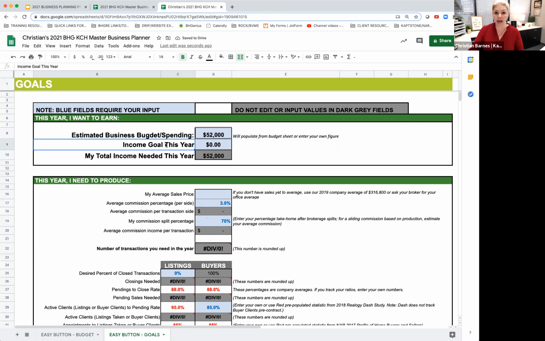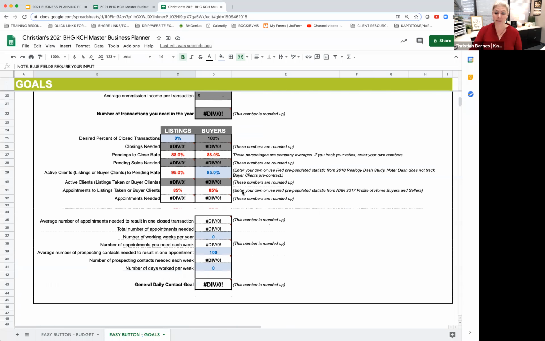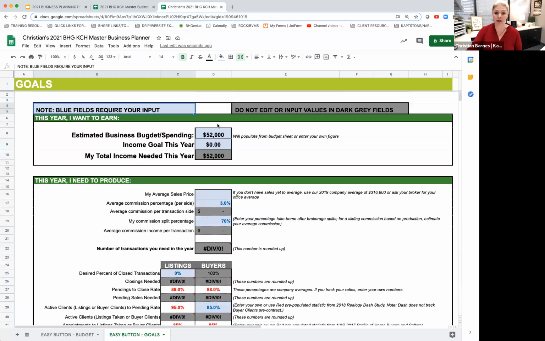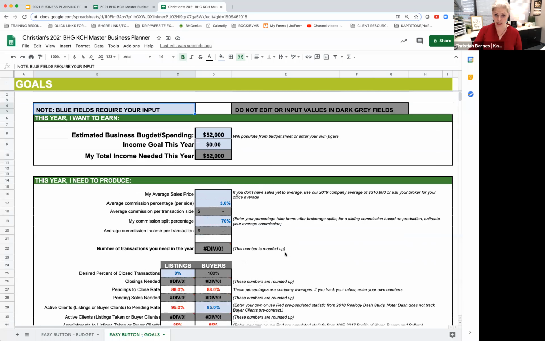Okay, now the next thing that I want to do here, and before we dive in, 2 notes for you right up here at the top. Anything that you see on the spreadsheet that is a blue field, that's where you input values, okay? Anything that you see that's a gray field, you want to stay away from. You'll notice as we go down the spreadsheet right now that a lot of things are not calculated. It's because it's going to start pulling in our numbers from up here to calculate all of this stuff down here. So let's work this top to bottom.